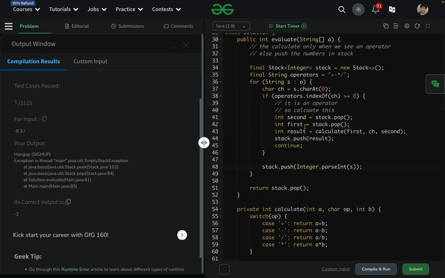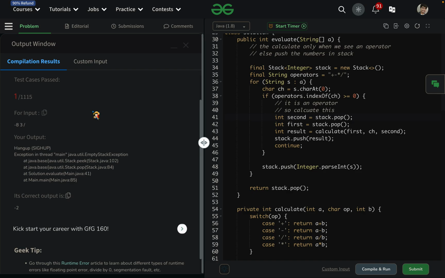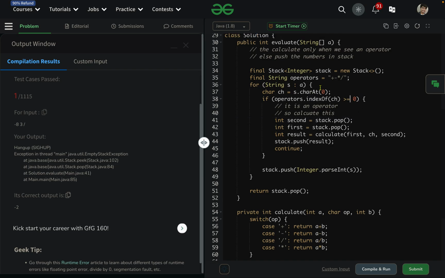Push it. These operators, if we got it, it's an operator, so we calculate this.